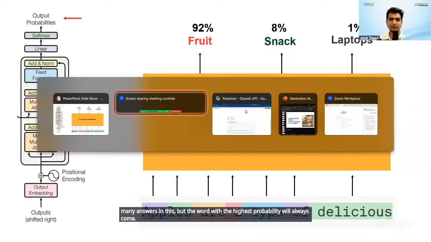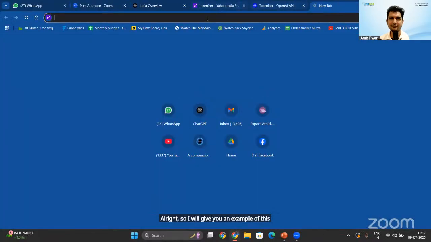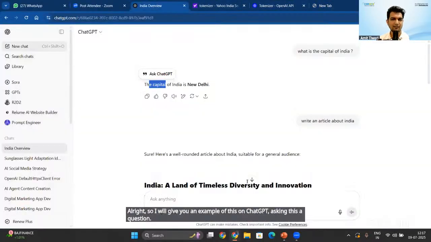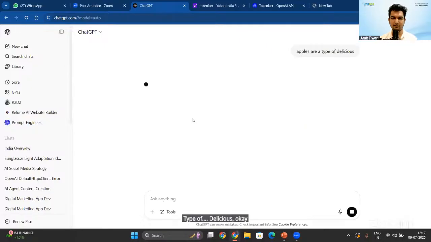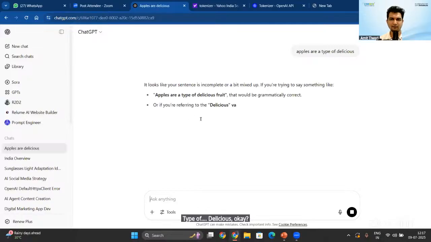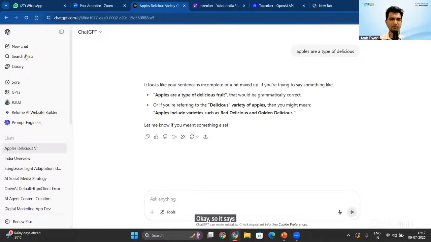All right, so I will give you an example of this on ChatGPT, asking a question like, apples are a type of delicious. Okay, so it says delicious fruit.